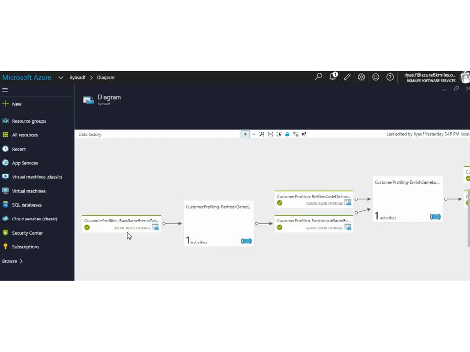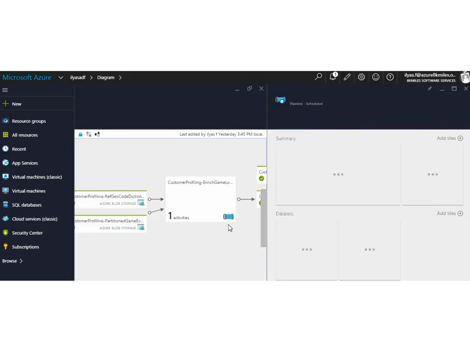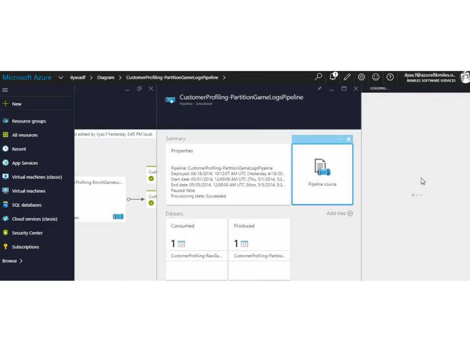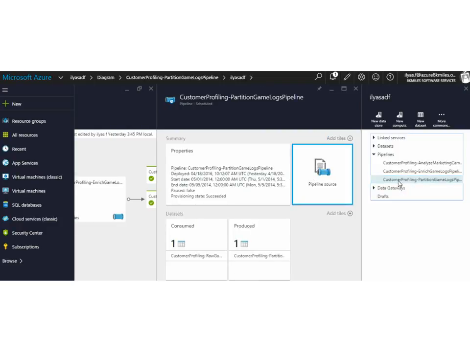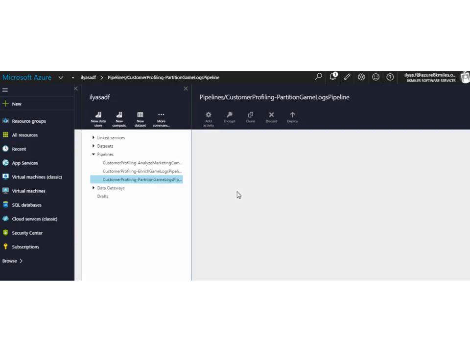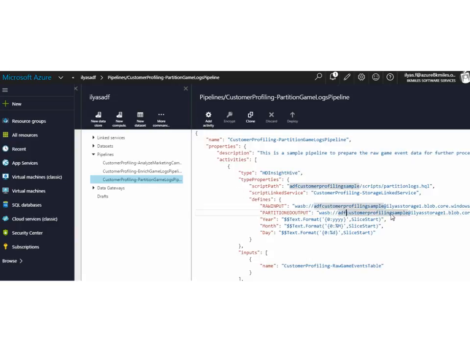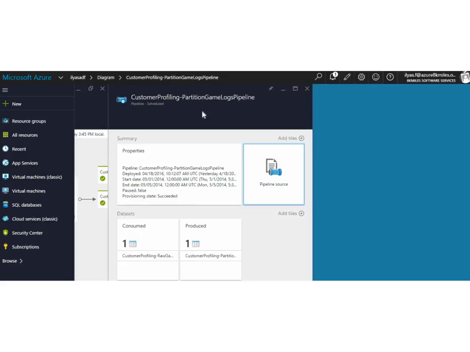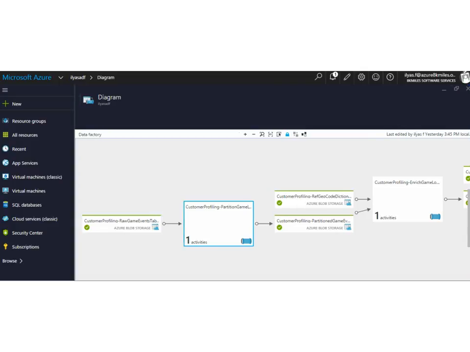So here you can see the complete pipeline. Here I'm taking an input that is stored in the Azure blob storage, and I'm doing an activity here. That is called a pipeline, and if you're interested, double click on it, and you can also see the summary or the pipeline source itself, the code that actually works to transform your data, right? This is the code that helps you slice the data based on the year, month, date, and it is giving me some output. Right? Let me close it.